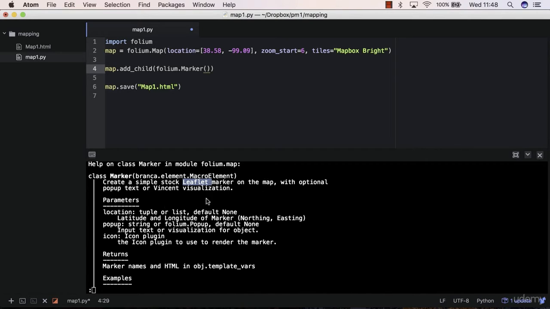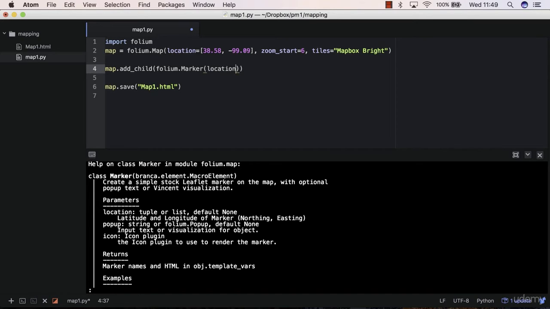Markers allow you to add pop-ups, so when you click a marker on the map, it shows information. You need to pass a location parameter to the marker in order to visualize it.